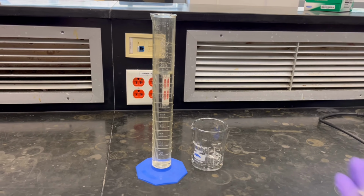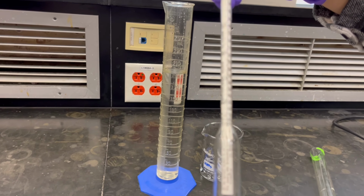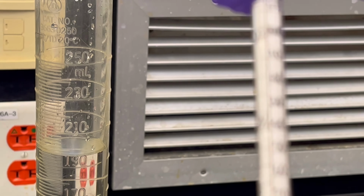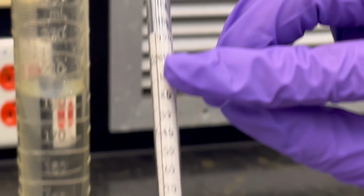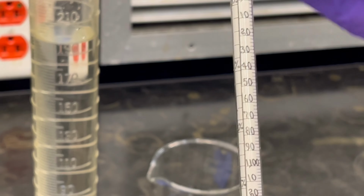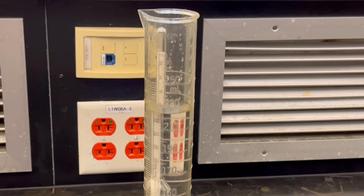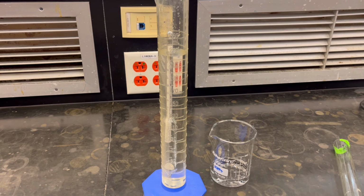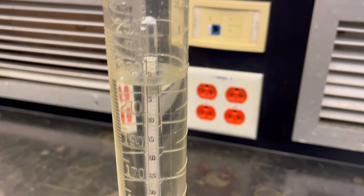Now using the hydrometer, we will measure the specific gravity. We will use this part to read our hydrometer, where you can see 0.100. Getting closer, we will use this part of the hydrometer to read our specific gravity. Now we will slowly put our hydrometer into the water without dropping it, because if you drop it too quickly, then the tip of the hydrometer may hit the bottom of the cylinder and break. Now read your specific gravity and record it in your manual. Remember to read it from the meniscus.